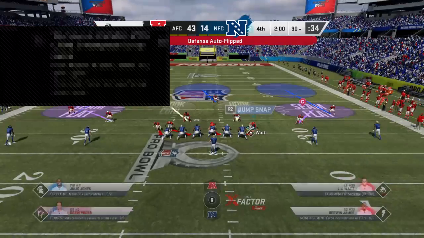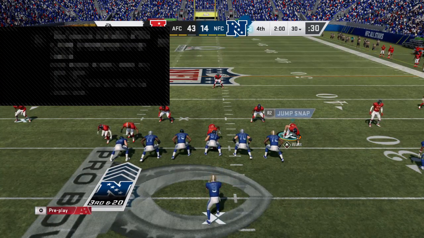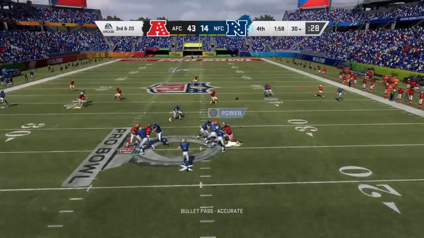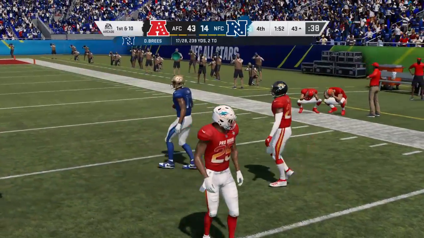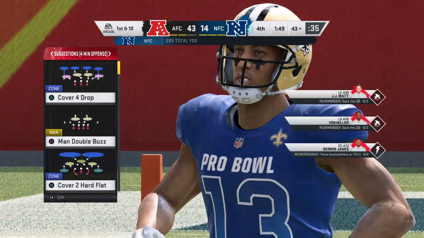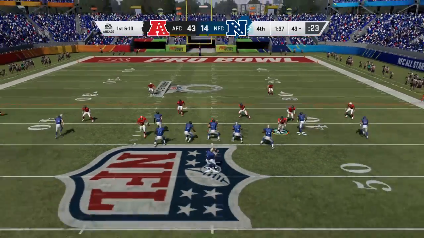Need something from deep in the bag of tricks here after 1st and 2nd down went backwards. It's 3rd and very long. Now Breeze. Open man is Michael Thomas. And they're going to have this across midfield and inside the 45. They give him 27 yards on the third down conversion.